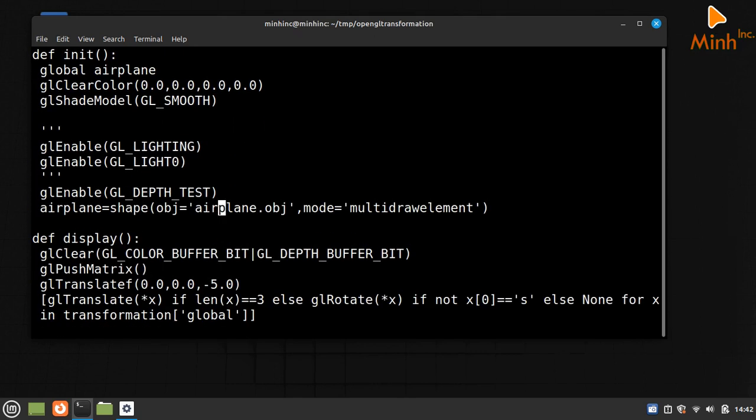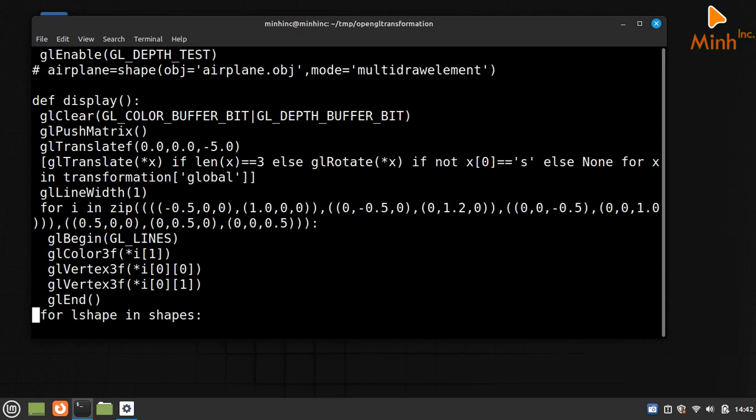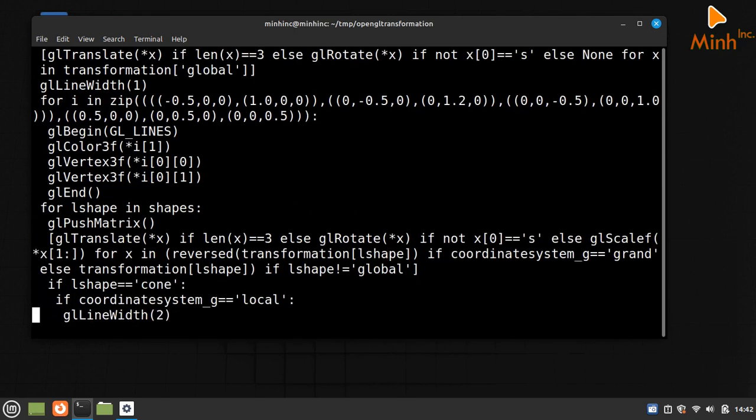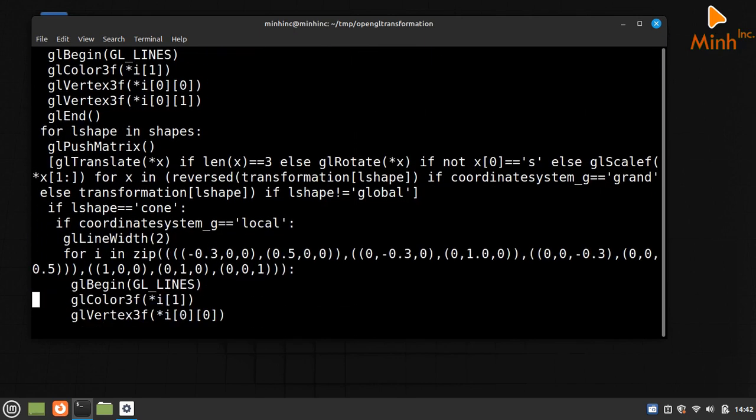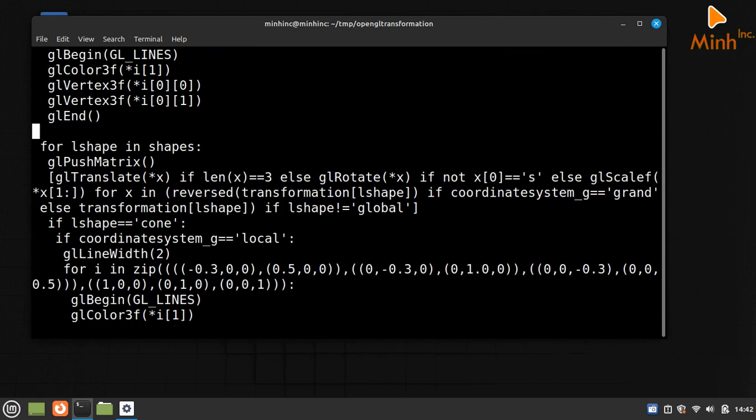And here we don't need. Okay, so we are building the kind of solar system. Okay, so display is all right. This is also perfect. Okay, so this stuff we don't need now.